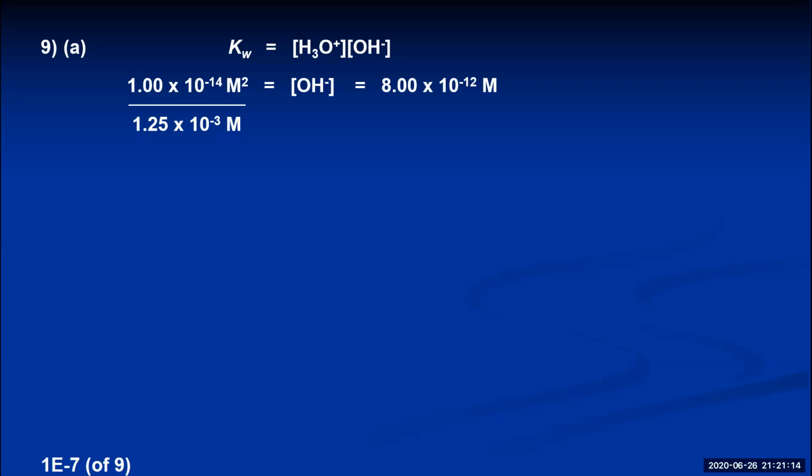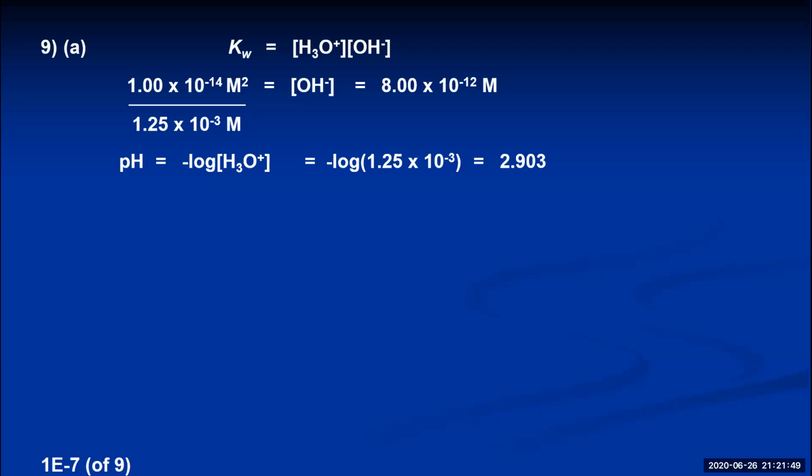We can calculate the pH from the original hydronium concentration. That could have been done first. pH is just the negative log of whatever the hydronium concentration is. So you're going to take the negative log of 1.25 times 10 to the minus third. The molarity of hydroniums is a 3 significant figure number. So when we get our pH, it should be a 3 significant figure number. But you have to remember for pHs, because they're logarithmic numbers, the significant figures are digits past the decimal point. So the beginning 2 does not count as a significant figure. So 903 would make this a 3 significant figure pH.